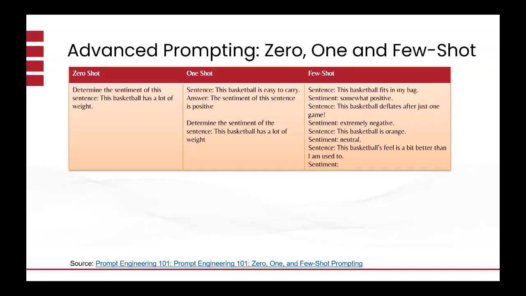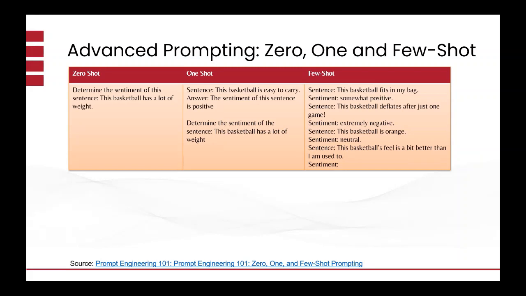Thank you, Nikesh. So moving on to a bit more advanced examples of prompting. We start with 0-shot, 1-shot and few-shot prompting. So this basically means giving examples to the large language model. In 0-shot, we give 0 examples. And this is how most people actually seem to be using ChatGPT, just asking questions without any examples.